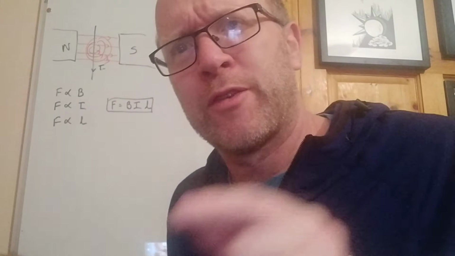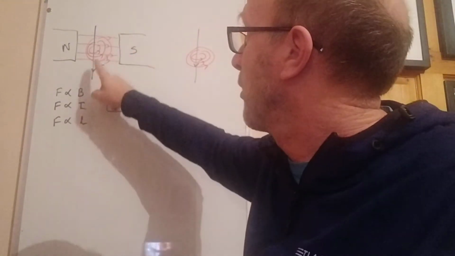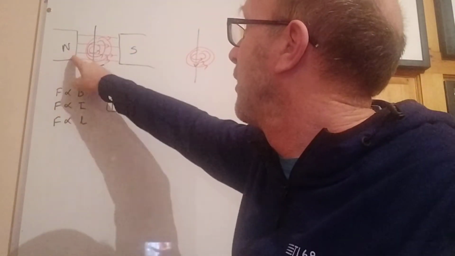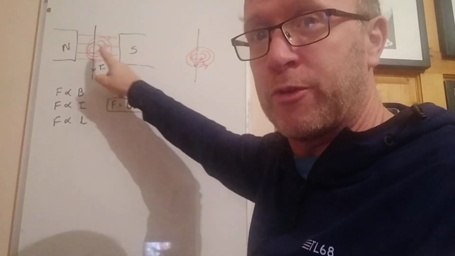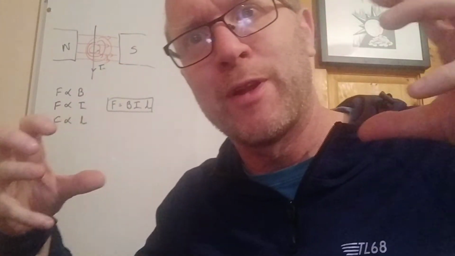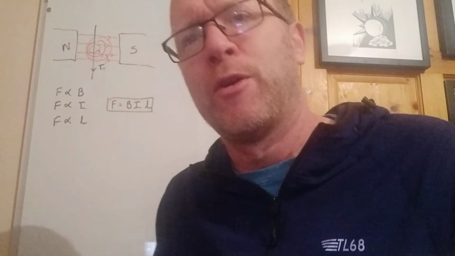Okay, why does it experience a force? Because the current carrying wire has its own magnetic field. The north-south poles are producing a magnetic field. If you have two magnetic fields interacting, as we'll see later, there will be a force. Okay, there will be a force, simple as that.